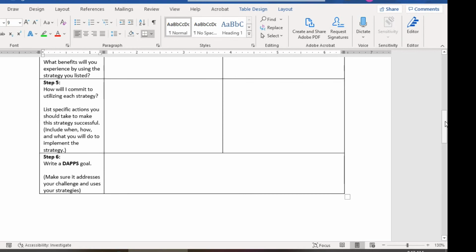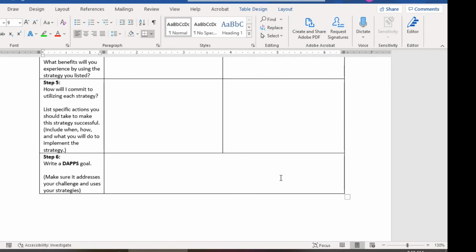So use this space to write complete sentences and give details about the outcomes of using these strategies. How will you commit to using them? Explain how you plan to incorporate that strategy as you're prepping, taking, and after your test taking, what you plan to do different and what that looks like. And then with your DAPS goal, remember you need to include a date. By this time I plan to, or within the next 2 weeks, or make sure there's a date, and it's something that you can actually achieve during that time, that it's personal, it's something positive, and you're very specific.